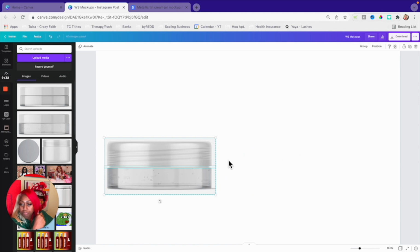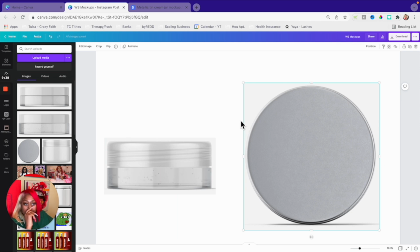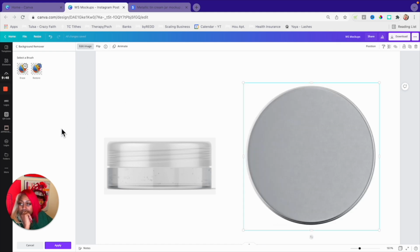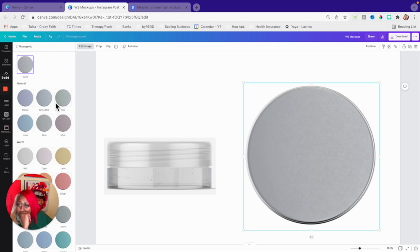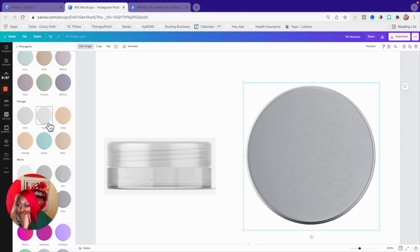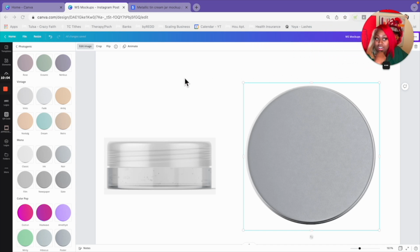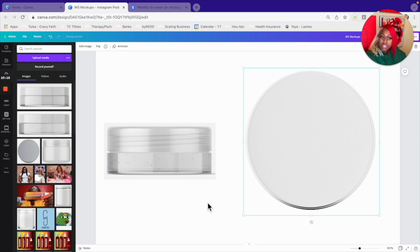Let's move this to the side. I still need this to be the top somehow, but I need to make this somehow look clear. I just don't know how I'm gonna do that. Sorry, I gotta move myself up here because it's kind of in my way. Let's try classic. Okay, classic looks amazing, actually. Classic looks really good.